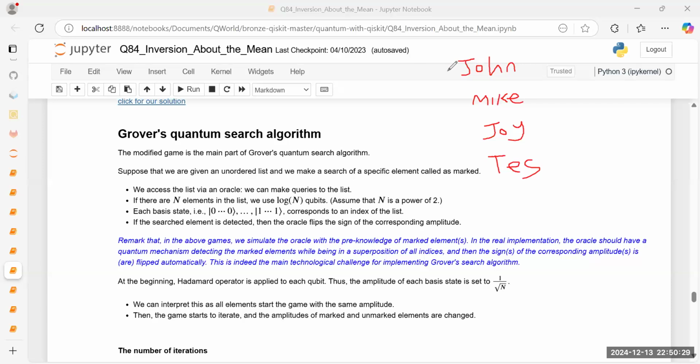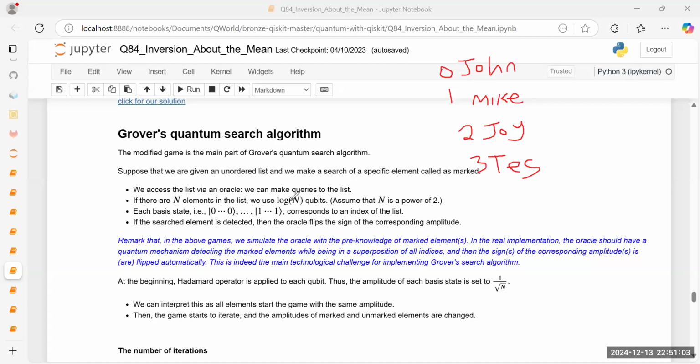So we're going to assign an index to all these names. So we have 0, 1, 2, and 3. So to implement global search, first of all, we'll need to decide the number of qubits that we're going to use.